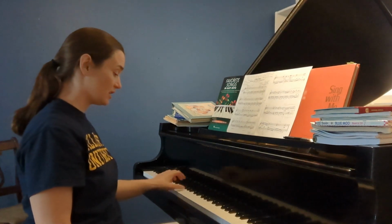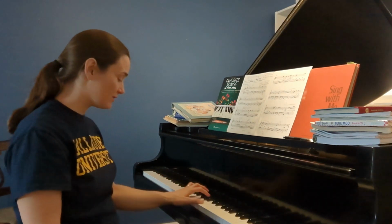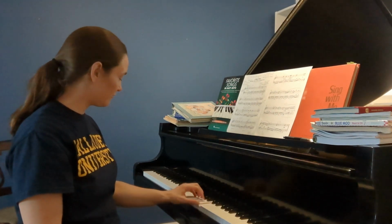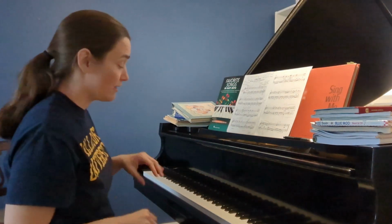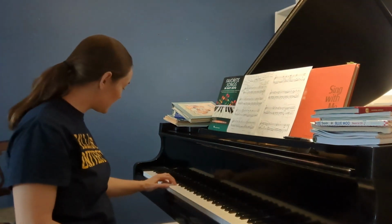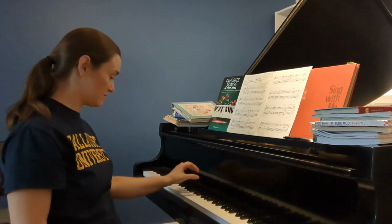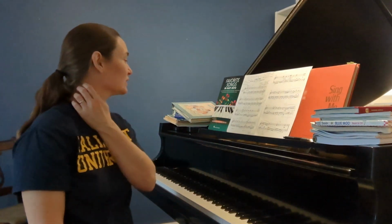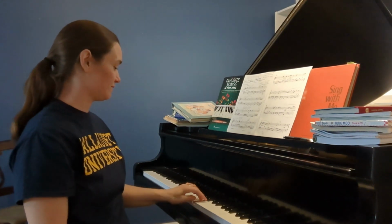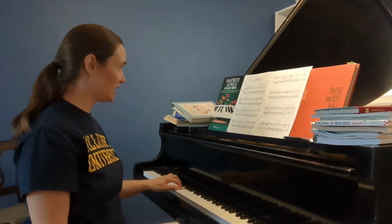Some people might not do that, and you might keep your hand as close to the keys as you can, so you can maybe even slide your thumb along the keys so you can really feel the distance. This is up to you. What do you think is easier to make that jump? Do you think it's easier if you keep your hands on the keys? Or is it easier if you aim with a curve, like a windshield wiper going back and forth? Up to you. Okay, so that's this part. You'll have to practice going from this high C all the way down to this low G.